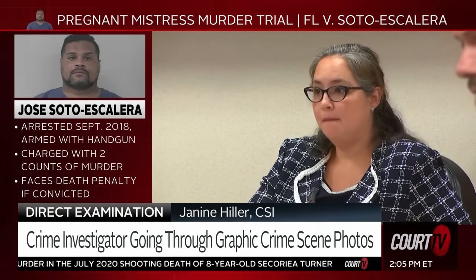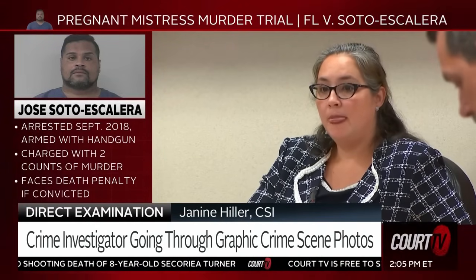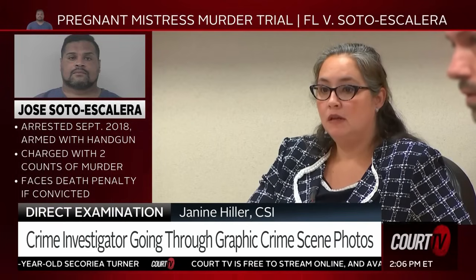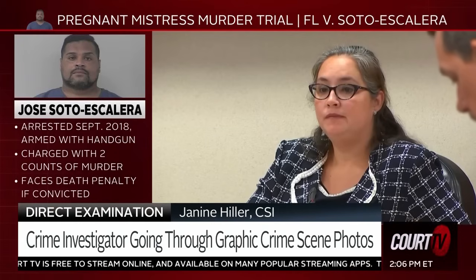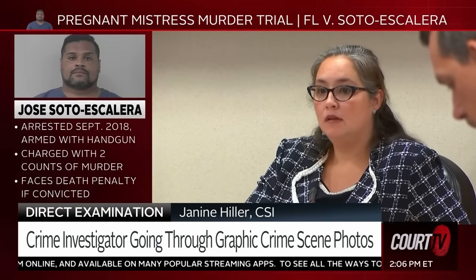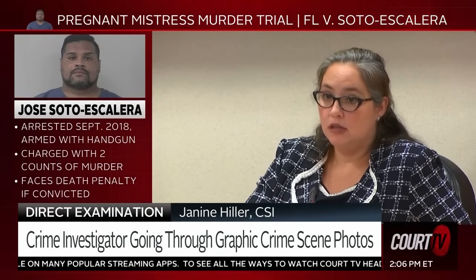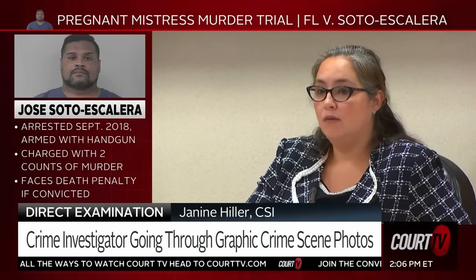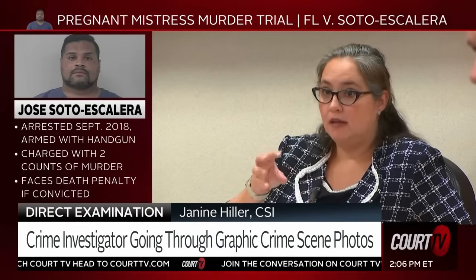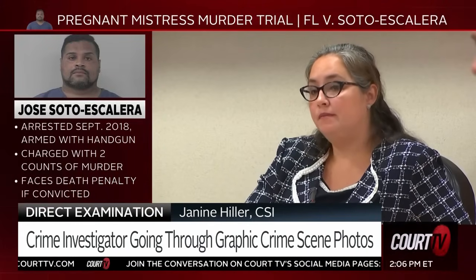Yeah, I'm going to go to State's 69. Are we just showing more markers? Yes. State's Exhibit 70. Is this the same thing? Yes, so this is looking towards the east, kind of marking everything that we're finding directly around the victim, who's in the center of the screen at the top.